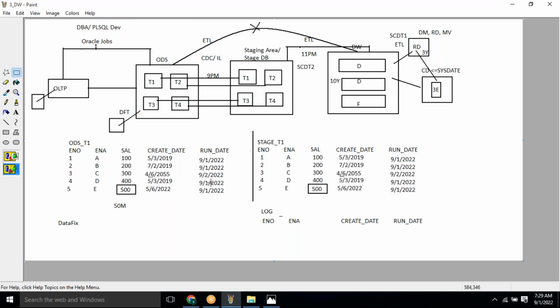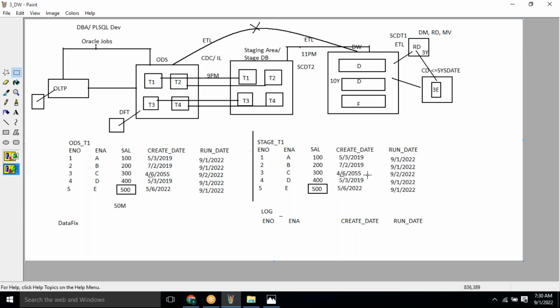So let's say here the date we have is 9/1 only. It will extract all the 5 records, and since the date and month are valid here, it has inserted them, but we are not checking anything for the year. So this time in the third scenario, the error record, which is the future date record, also got loaded into the target because we are not checking anything for the year. Okay, fine.